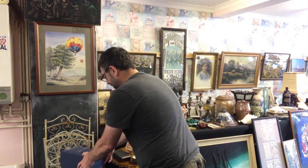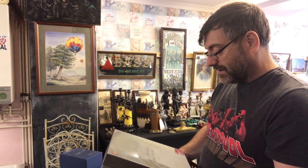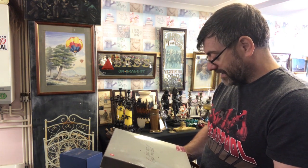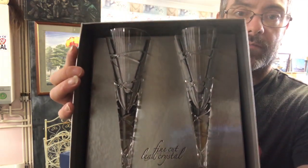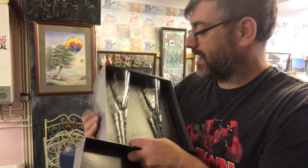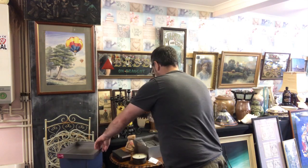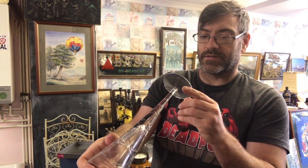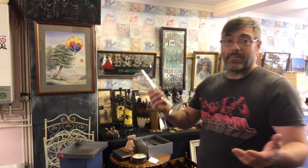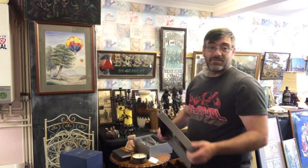It goes to show when people get all this stuff for wedding presents, it's never used — it just gets in the box and gets put away. This next set is fine lead crystal, cut lead crystal, produced for Debenhams. The pattern is Embrace — two champagne flutes. Very much like the Jasper Conran pattern that you get. There's a pair of champagne flutes here and they really are beautiful. They were £3 each. And again, they're going to be about £20 — £10 a stem in the box. That's a beautiful little set of glasses. To be honest at those prices, you could afford to keep them and just use them.